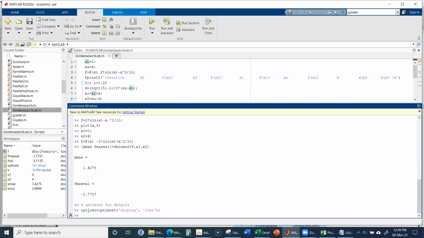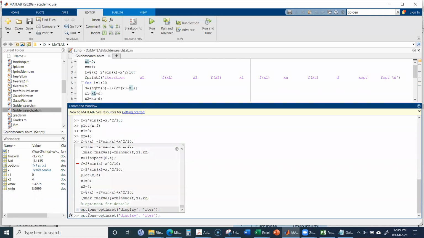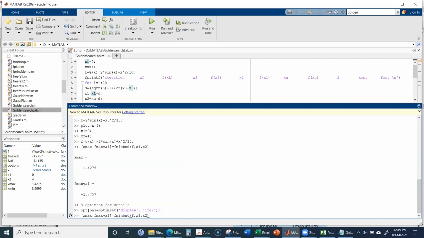And then if I want to show the value, x max is equal to this, and just apply it without any variable, and in addition I add another parameter, options, which is the variable I have defined over here.